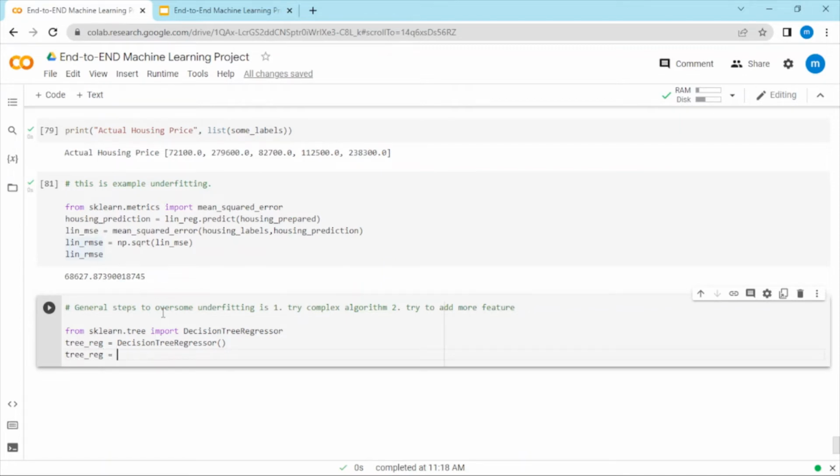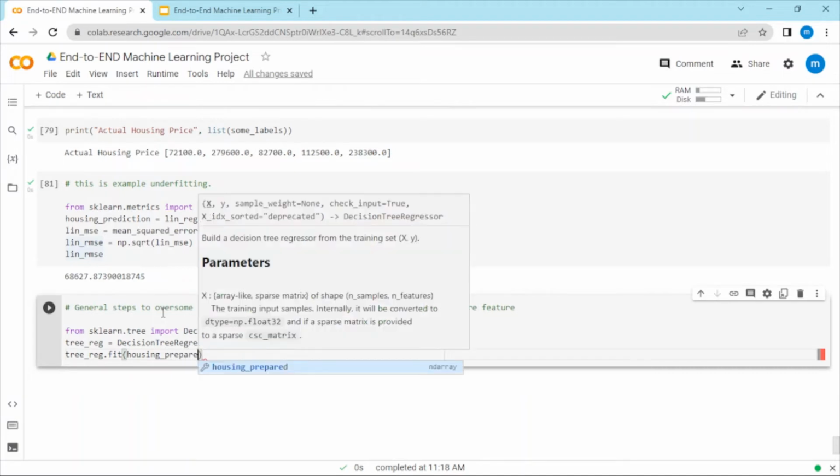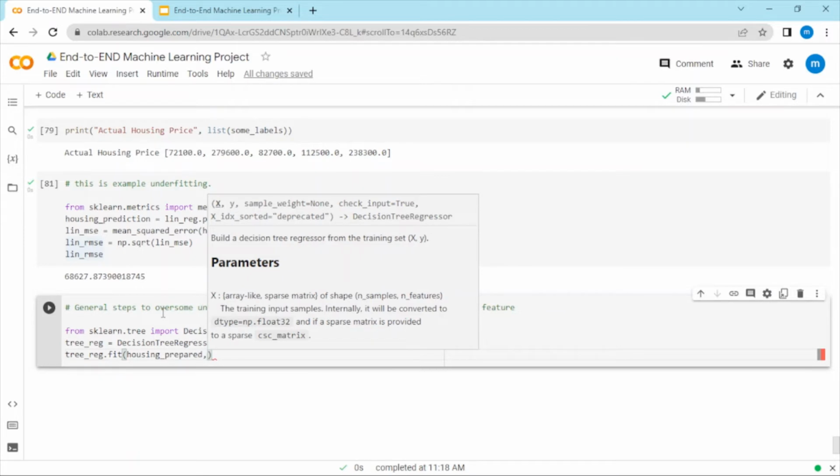I'm not going to do sample data testing; just to save time, let's directly apply it to our whole data set. So we have housing prepared. Currently we are not taking any extra customized parameters, because that will come later when we learn hyperparameter tuning.